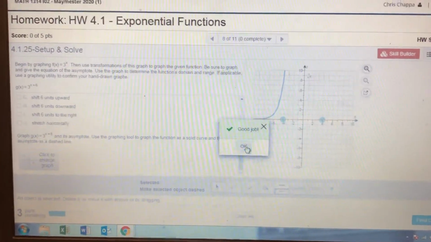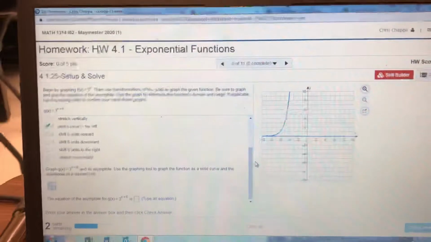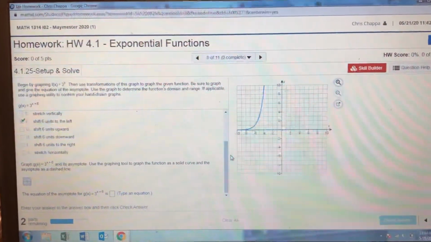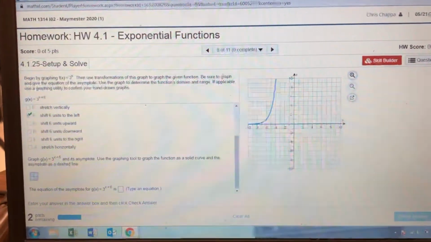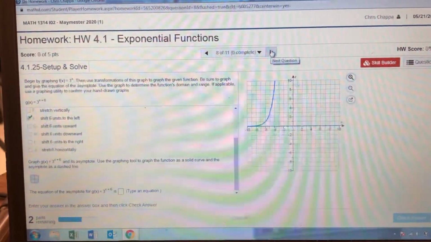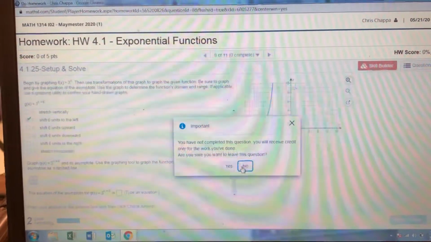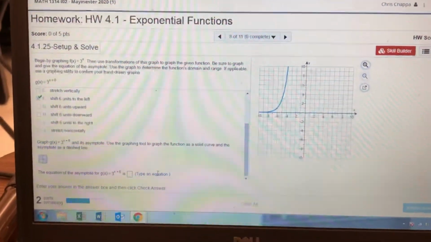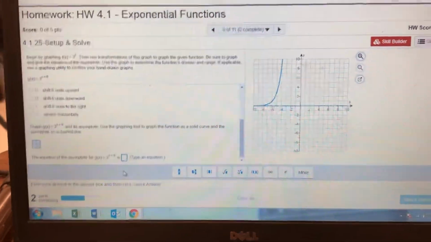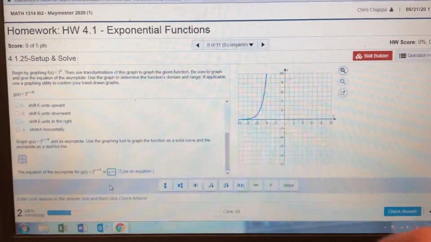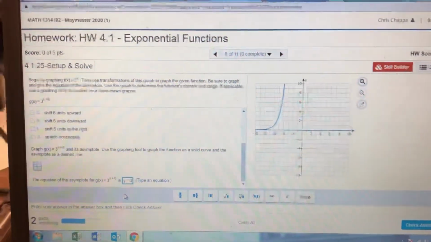I tell you what, I was going to stop and make another video to do another problem, but since we're here in Desmos, since we're here in the homework, let's just do one here. So let's see which one of these I want to do. I haven't completed the question. Oh, it wants the equation of the asymptote. Okay, the equation of the asymptote was y equals 0. Can I go now? Am I done?